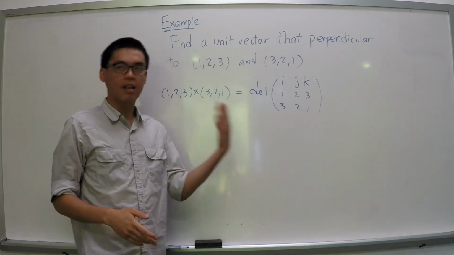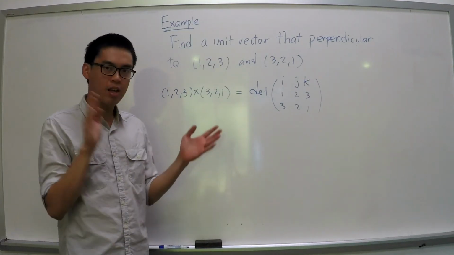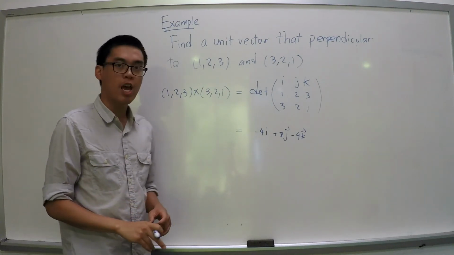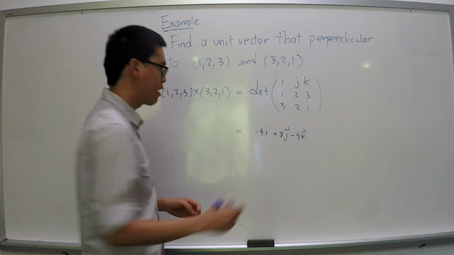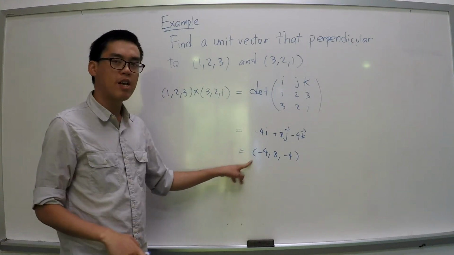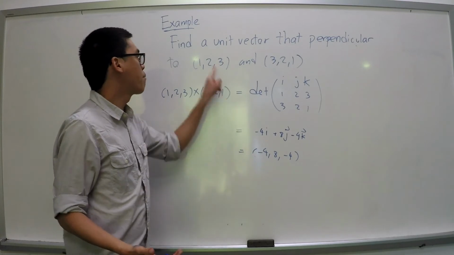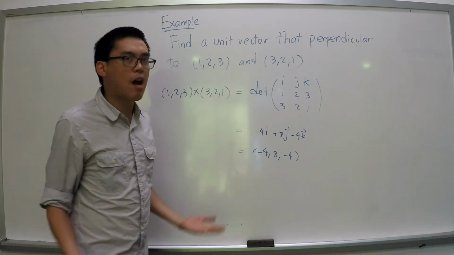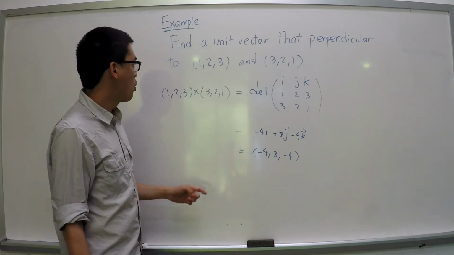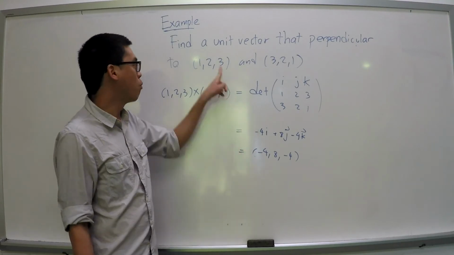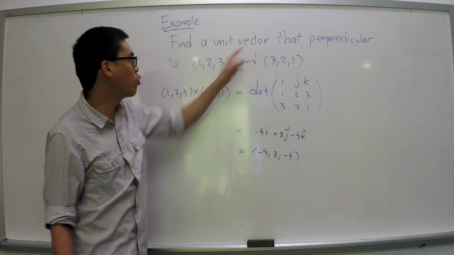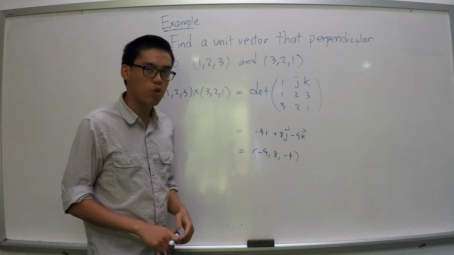To compute the cross product, again, you compute the determinant of these two, which I'll do quickly. Just something like this, right? Minus 4i plus 8j minus 4k, which can be rewritten as minus 4, 8, minus 4. So what's the conclusion? The conclusion is this is a vector that's perpendicular to these two vectors. Of course, there are infinitely many vectors that are perpendicular to two given vectors. So even though this is a vector that's perpendicular to both this guy and this guy, this is not quite the answer that we want because we want a unit vector. And this is clearly not a unit vector.